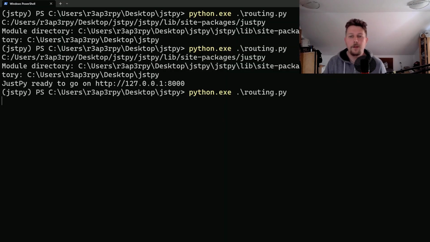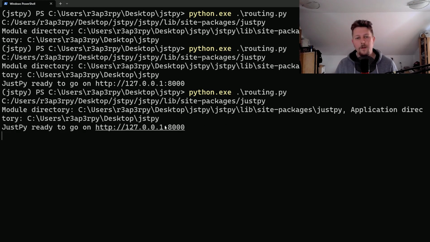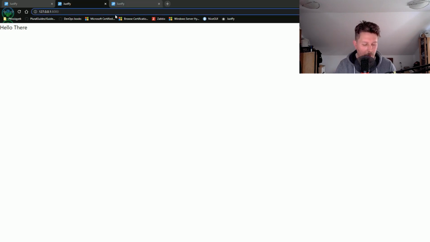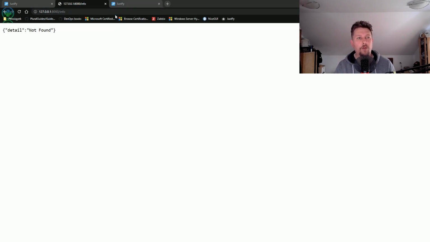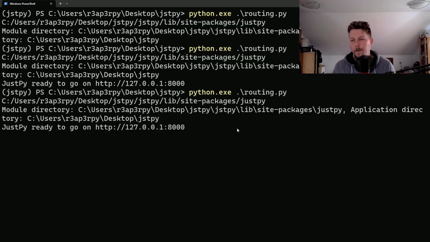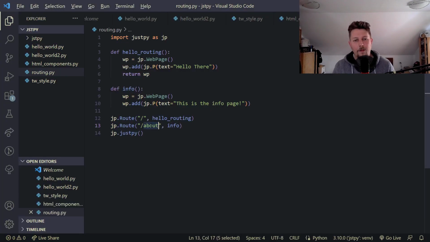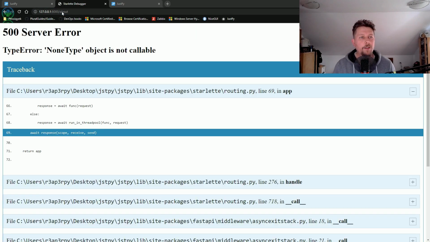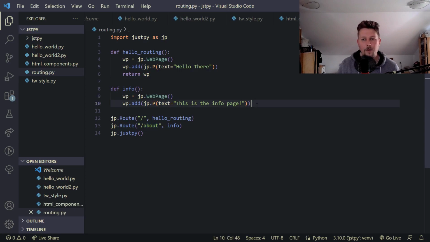So if I stop it and run it once again and load the page, you will see that we have the info context route. Well, yeah, about, not info, about context route. And I think I know what the problem is.